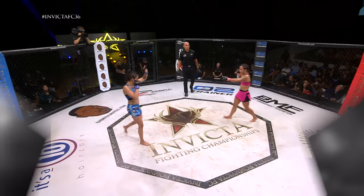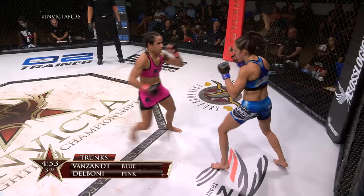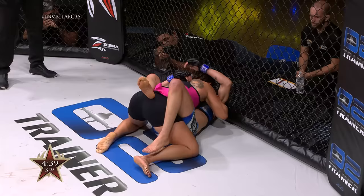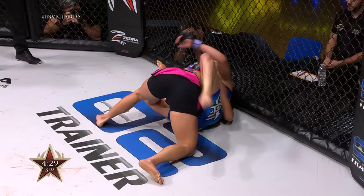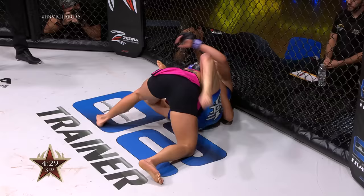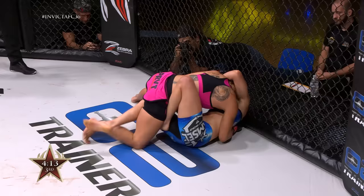Delboni able to get through that submission attempt. Touch of gloves — third and final round underway. Nice flat hand there by Van Zant finds a home, but she gets taken down again. Delboni wrapped up underneath her — Van Zant appeared to cede guard because she's very comfortable on her back. Setting up the high guard grappling was really successful for her in terms of shutting down Delboni. The Brazilian is trying to clear that leg and get into at least a half guard. You see the way that butterfly hook is inserted so she can get her hips free.